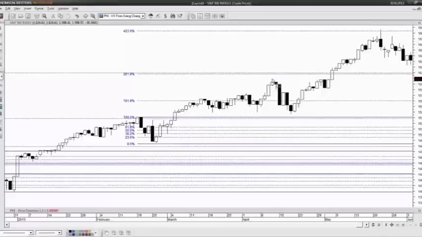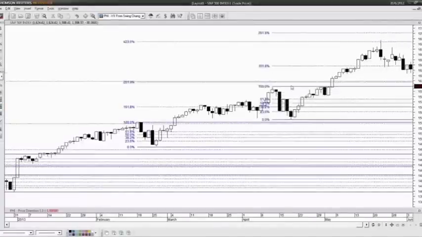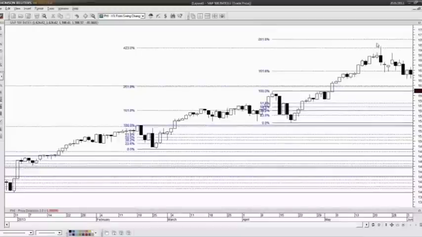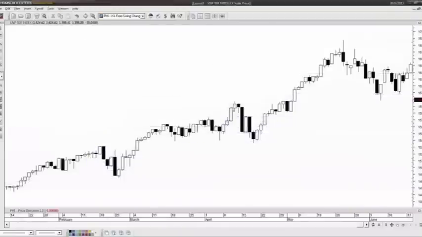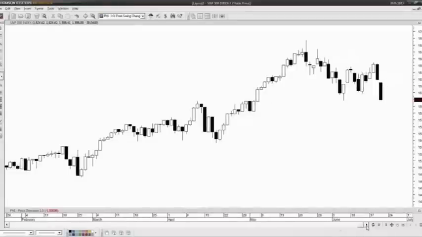But if we also add another Fibonacci to this movement here, I want you to see it should be a bit lower. For some reason I can't select them to delete them, but I want you to see that both Fibonaccis from both moves were pointing around the 1680 to 1700 area as a very strong resistance level, and this is where the market has stopped. Okay, so let me remove now the line studies and look at where we are now.